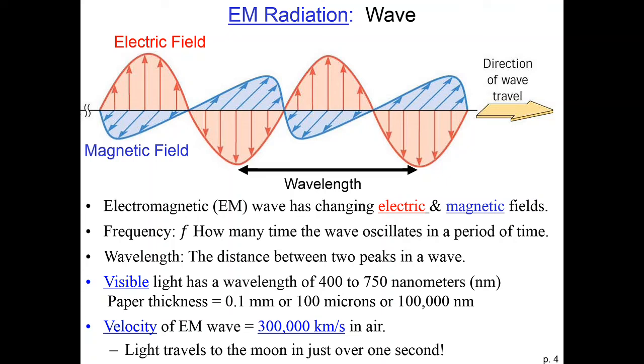Electromagnetic radiation is a wave, and we have talked about waves before back in unit one. So a lot of the concepts from there can be applied here. When you have a wave, there are several critical properties that can describe that wave. Remember, an electromagnetic wave is formed from an oscillating electric field that induces an oscillating magnetic field that then induces an oscillating electric field, and so on.